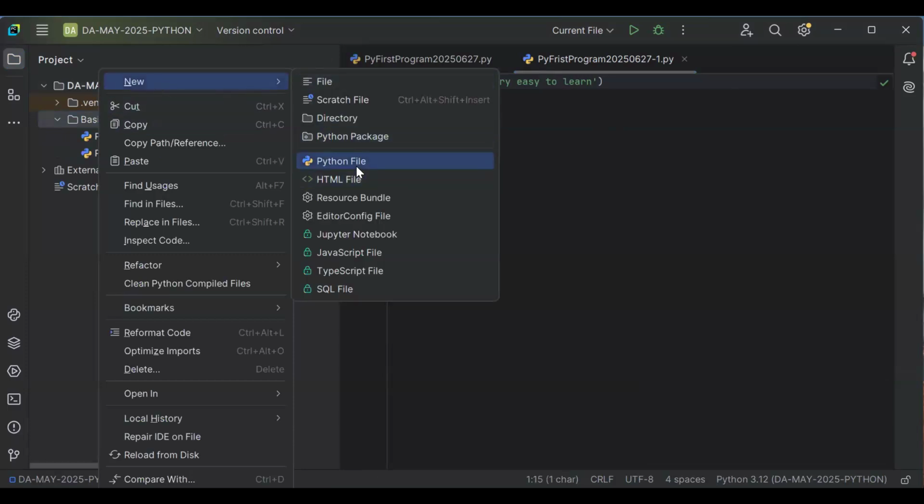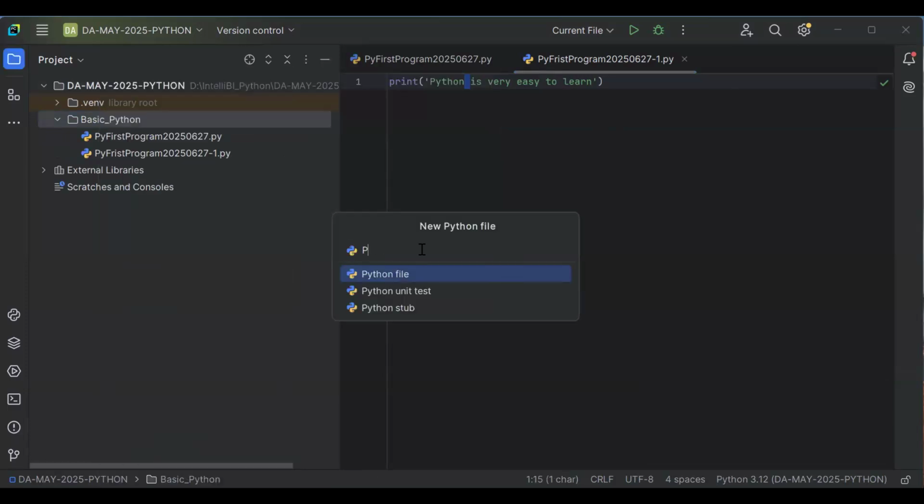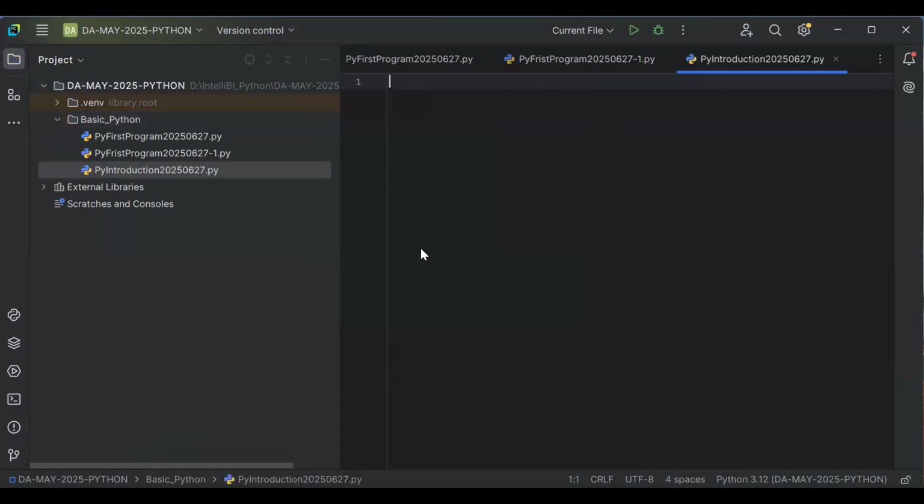Go to this and say Python introduction. You can minimize this.